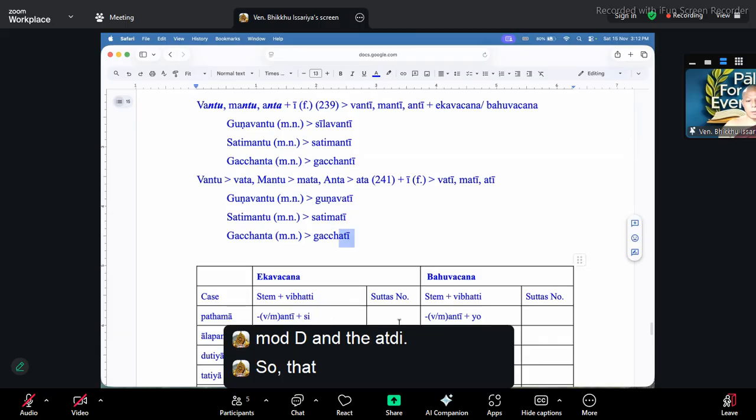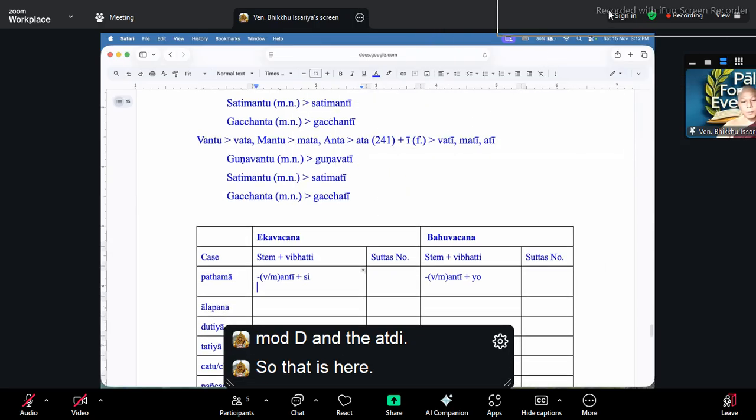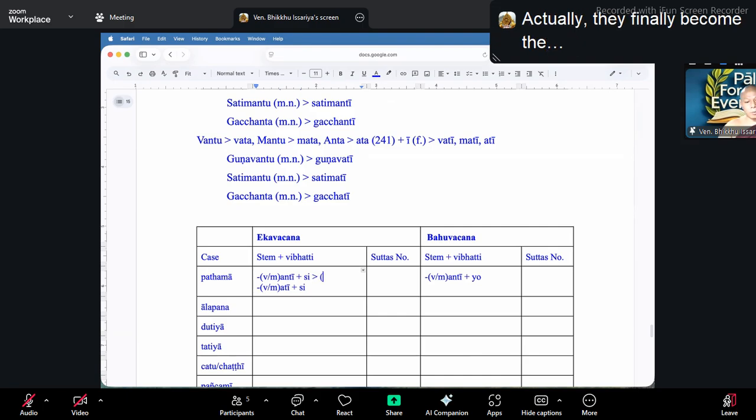So that is why here it's a shortcut. Vama. So after that, the I in this way can be. So even actually finally become the va here, and di by dropping the I. That is, this is Adolo Bankasi.